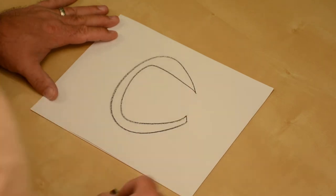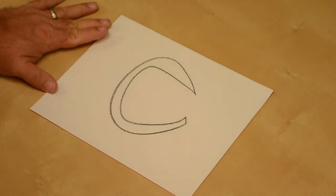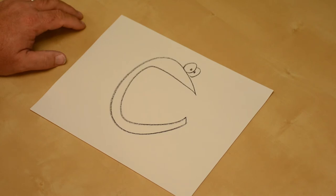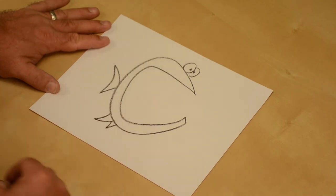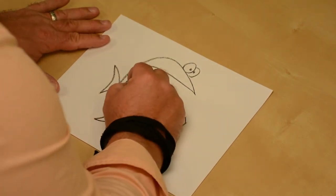Here we go. Let's thicken it up. All right, looking like a crescent. I'm gonna come around here, put some eyeballs on it. Does it quite look like a piranha yet? No, not quite, but let's go like this. Let's at least turn it into a fish. Put a triangle there. I'm gonna put a triangle here. Triangle there, it's looking good, but doesn't quite look like a piranha yet.